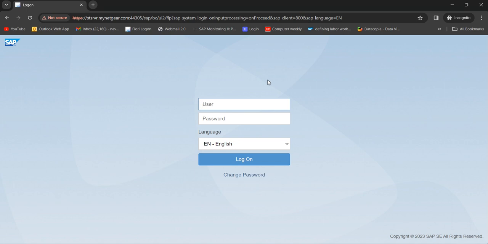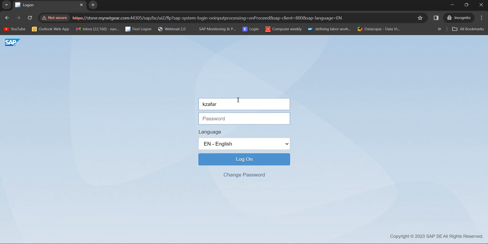But the credentials, the username and the password we are using here, will be the same. Whatever we used for the GUI, the same thing we are going to use for this case also. Yes, so let's do that. I'll just put that same user ID and password. I'm just giving the username and password.